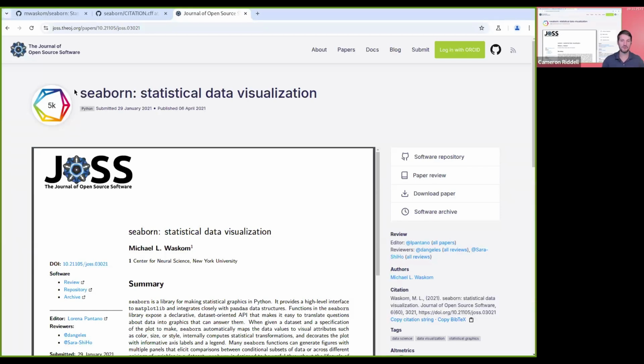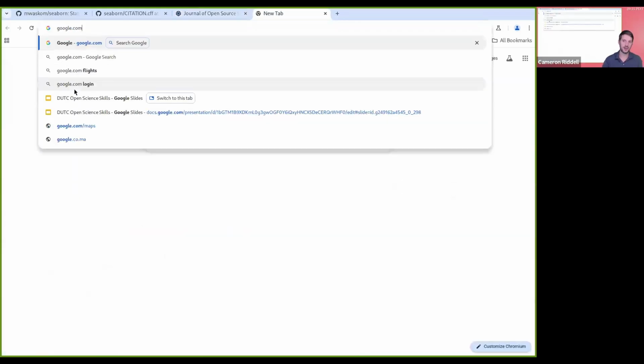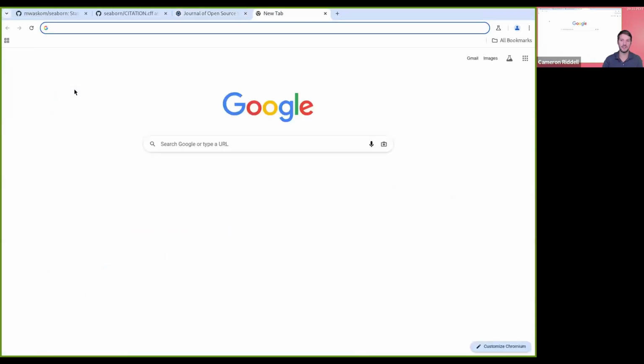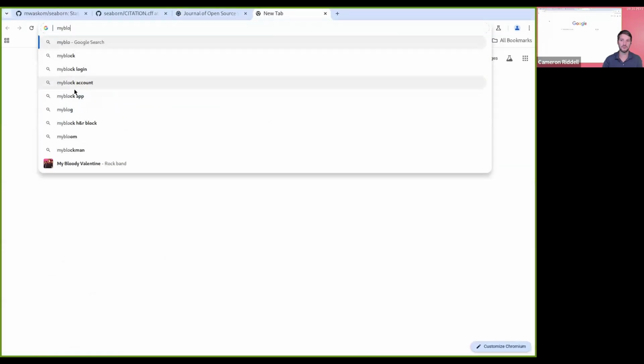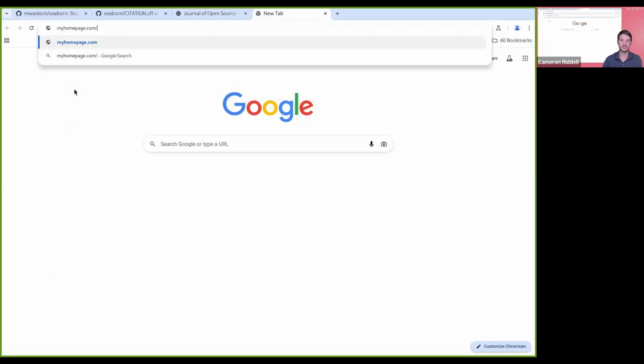You can think of a DOI as almost like a URL, like a google.com/ or maybe like my blog or my homepage.com/blog. This is similar to a DOI, except it is resistant to changes in the underlying website, meaning that just because I have a website at myhomepage.com/blog today, what happens if I decide to delete the blog tomorrow?